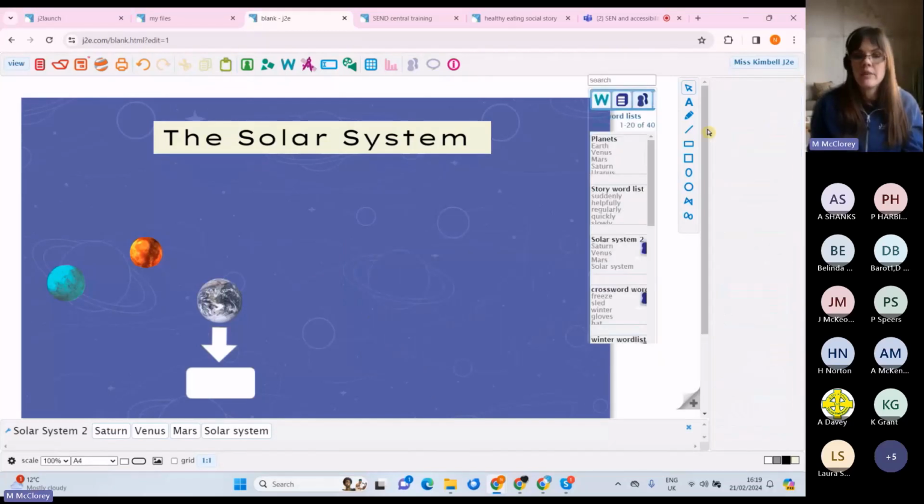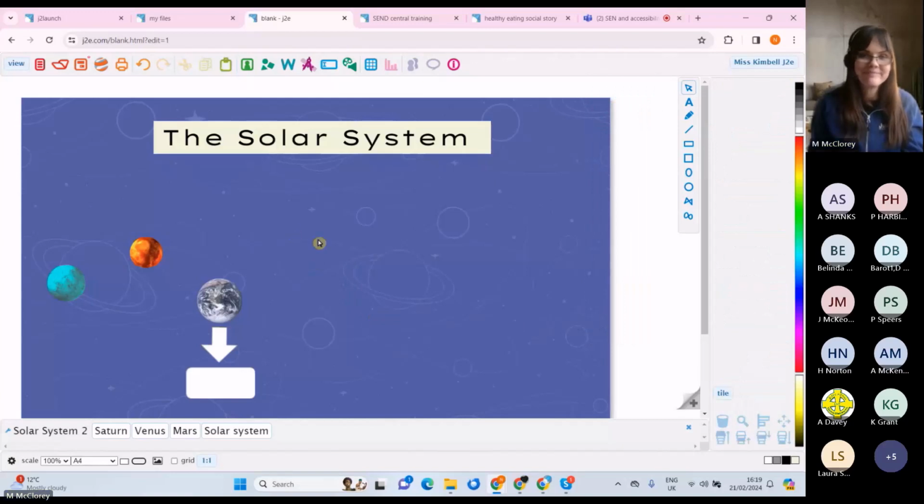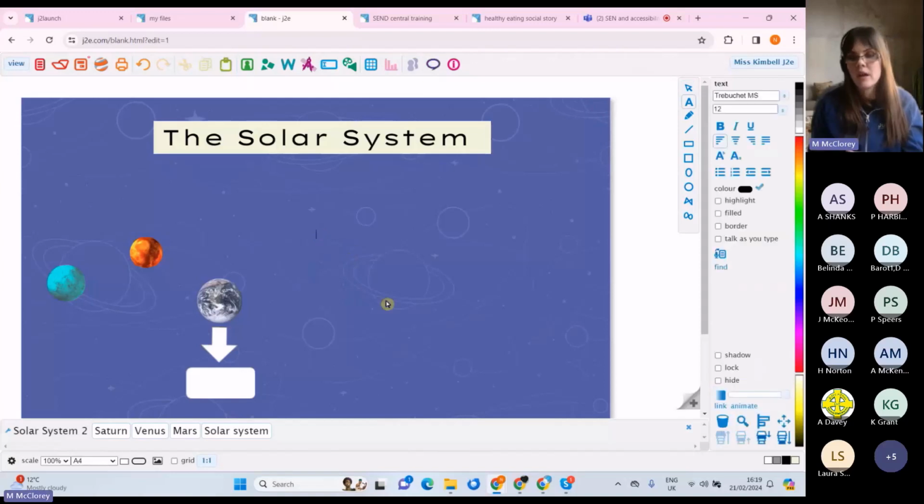Right. Now the last few things. We've also got, there we go, talk as you type. So this is good for them getting some feedback. So you can switch that on. So if you click the cursor anywhere, you've got talk as you type. Just a word of warning, you probably wouldn't want 30 children having that switched on. If you did have that switched on, you might want to get some headphones or the volume turned down. So it's personal preference, really, whether you want to show them that's there.